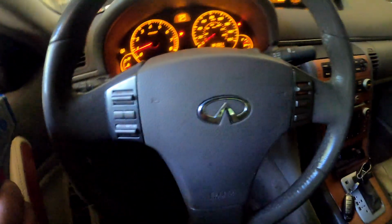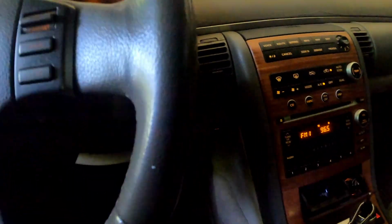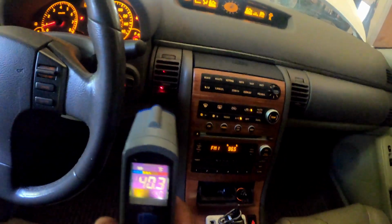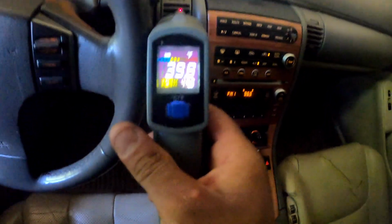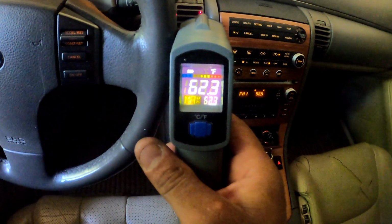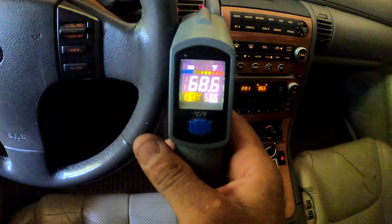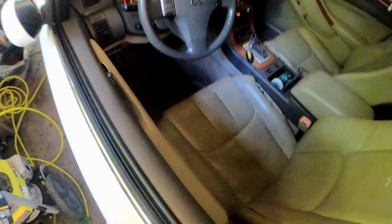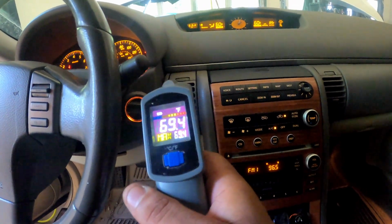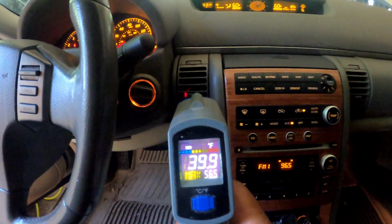All right, y'all, so we inside the Infiniti G35. Let's see what we get out of this. Look, I'm already down at 37 degrees, y'all. Y'all see that? Philly D, don't play around. Hold on, I'm kind of hanging through the window. That was hurting me. I'm getting old, y'all.